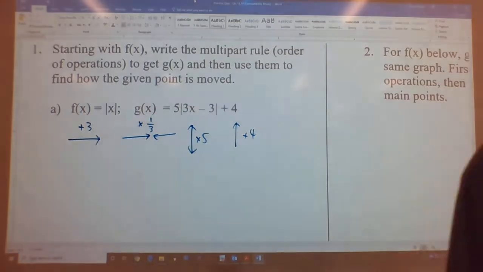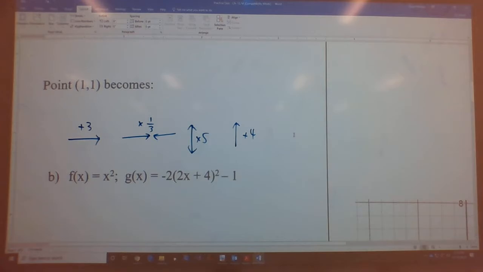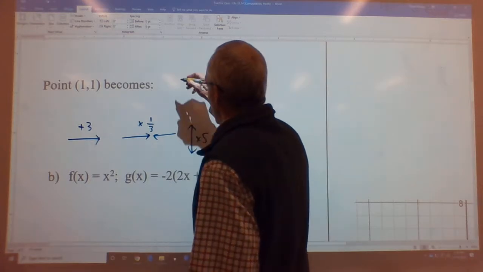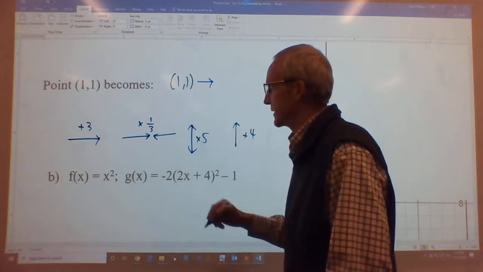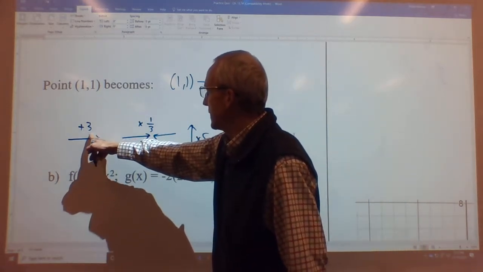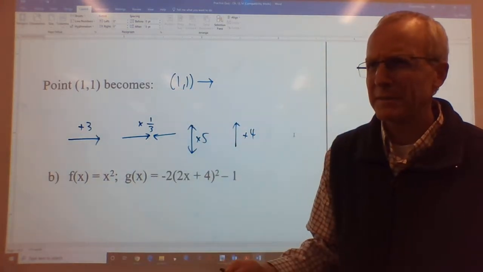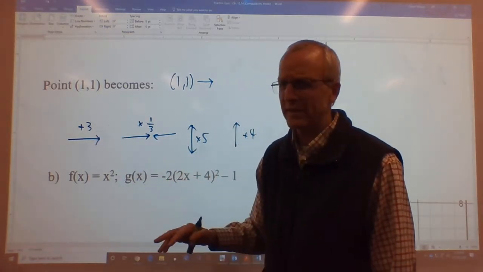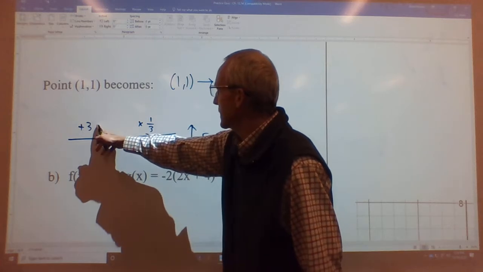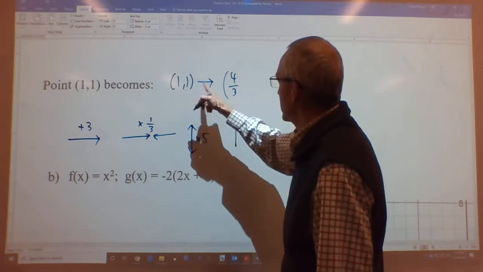Then we see what the next question asks us. Oh yeah, so the point (1,1) becomes what? What does the (1,1) become? So we write down 1, I like to do it this way. You could just do it there. For the x value, we add 3 and then multiply by 1/3. You can do it in 2 steps. Doing both steps in your head is a little bit dangerous, but I'm going to try it anyway. I like to live dangerously, but don't live too dangerously. 1 plus 3 is 4. Times 1/3 is 4/3. Okay, so the 1 becomes 4/3.